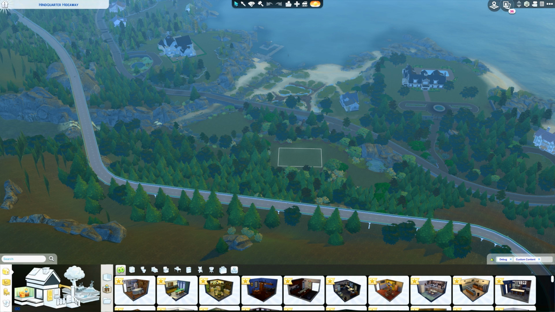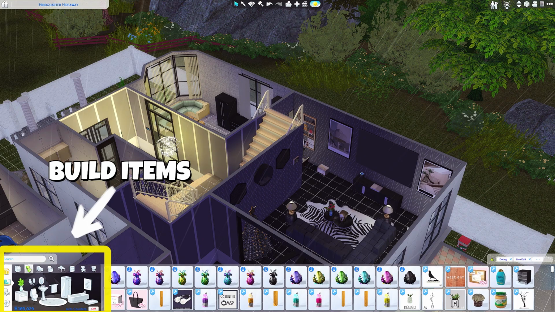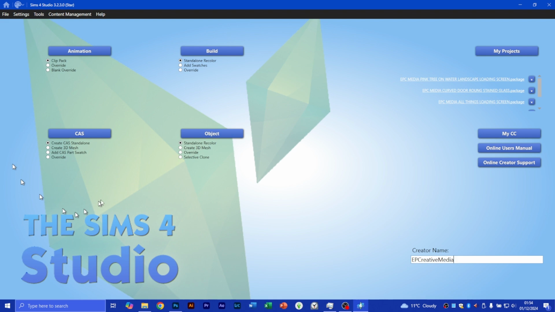So the reason why you've got build and buy, if you notice, build mode is actually called build buy, is because you've got build for the actual build items, and then you've got the buy items, the items that you literally, if you've moved into an empty house that's got no furniture, you're going to go and buy to furnish and fill up the house. So that's why it's called build buy. Believe it or not, it's not that complicated.